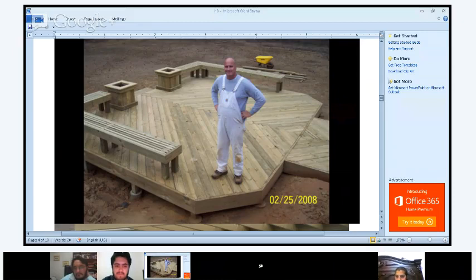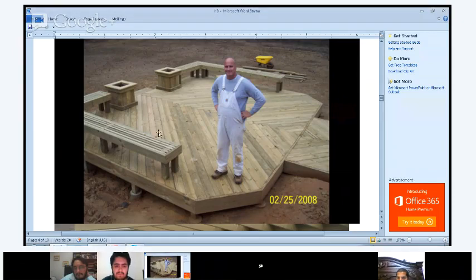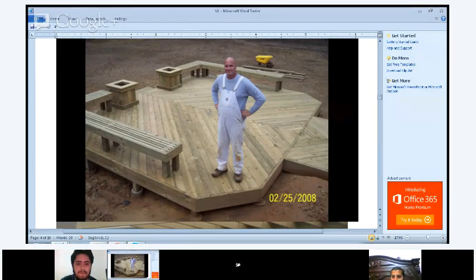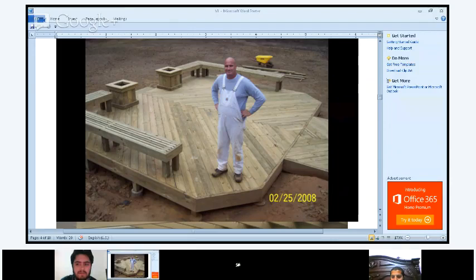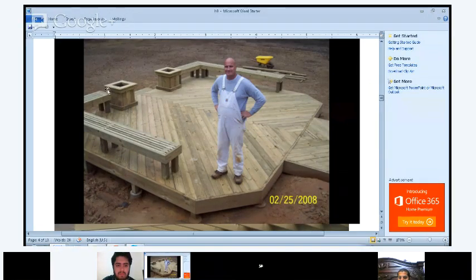Okay, good. Yeah. And so I want to try and focus on vocabulary a bit. And so this guy has built a deck. And what are these here where people sit on them? So instead of putting railings, he has built, I actually put it in the chat box, a bench. And then what has he built here, if you can see my cursor? What are these?